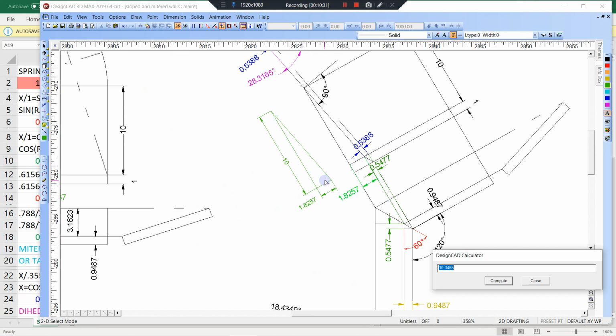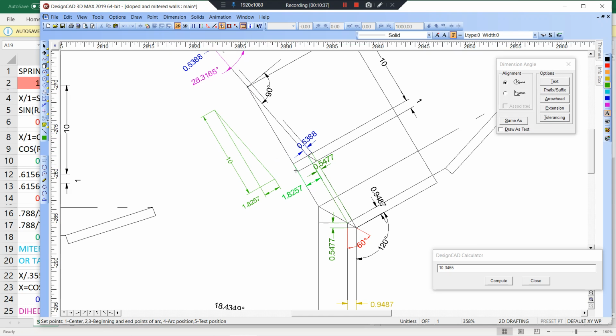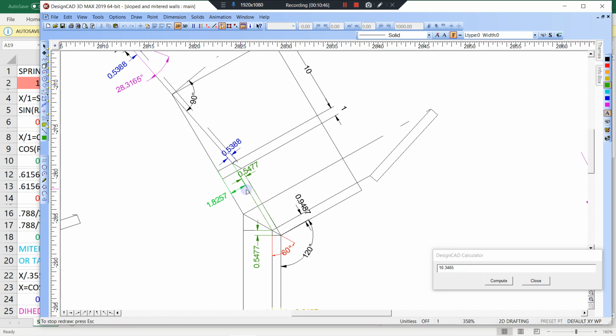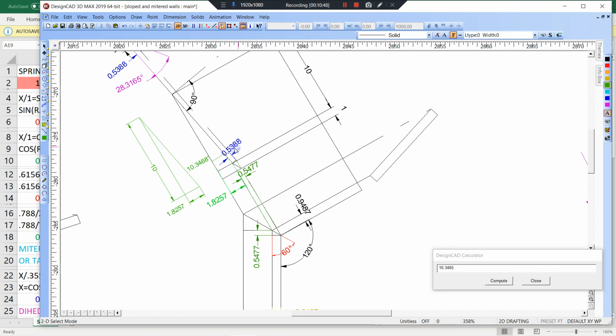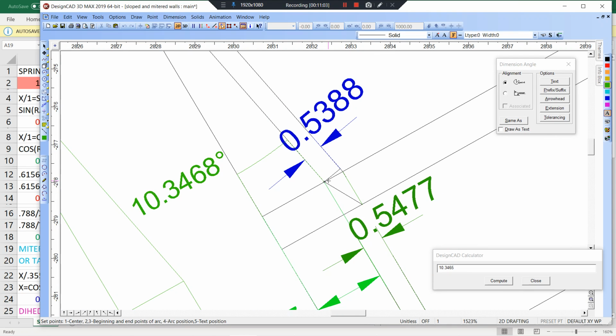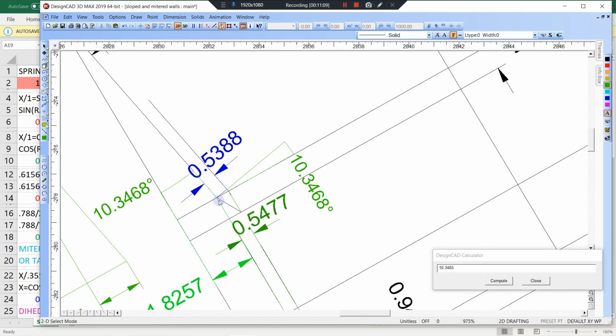10.346. I think I got rid of it somehow. Out then A, right there. 10.3465. It's just a little error because we're using math, not carrying that out too far. So that's the angle there. So we notice that since this is the angle of this triangle, this angle here is also going to be 10.3468 out and A. Right? So there's that little triangle in there, and what we're looking for is this. Let's say that's X.